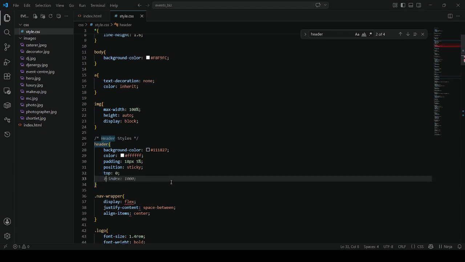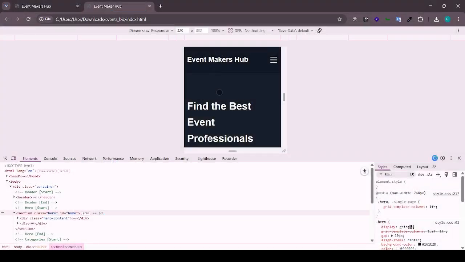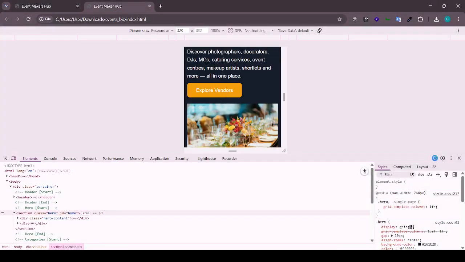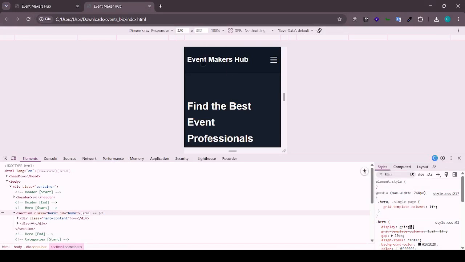I will just put z-index in there. You might not see the effect of z-index in there, but I will explain what it does. You can give it a higher value, even 1. So the z-index, there are times that when you make use of this position, what happens is that the content beneath it is going to stack over it.